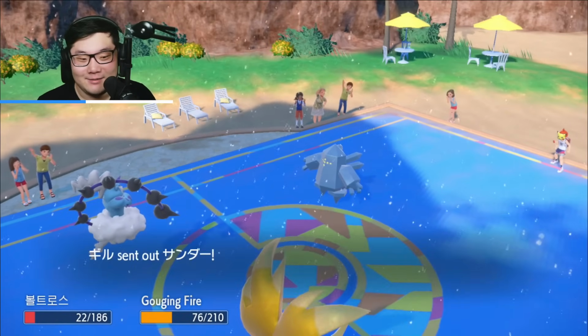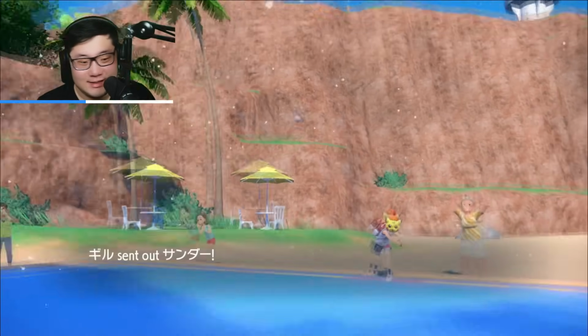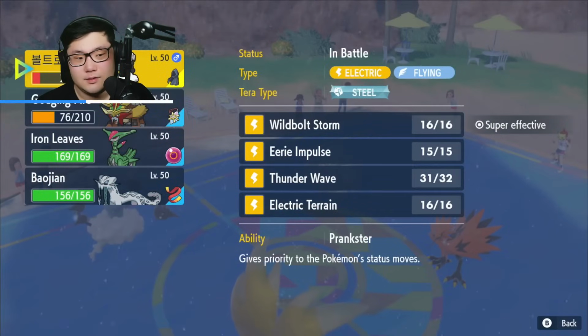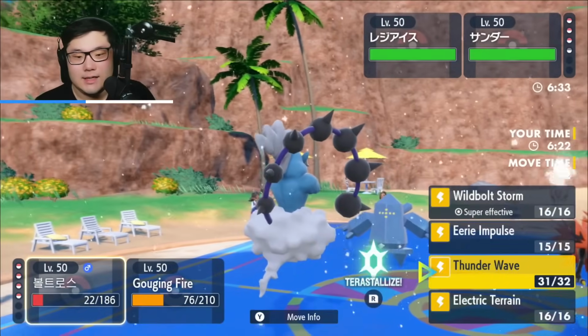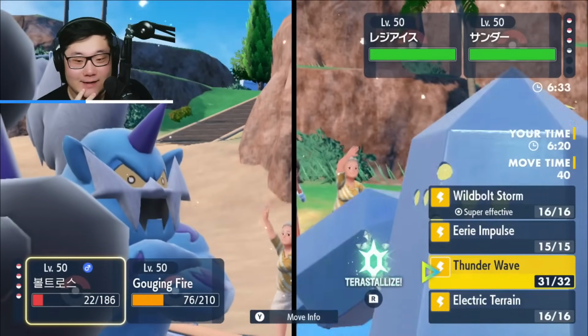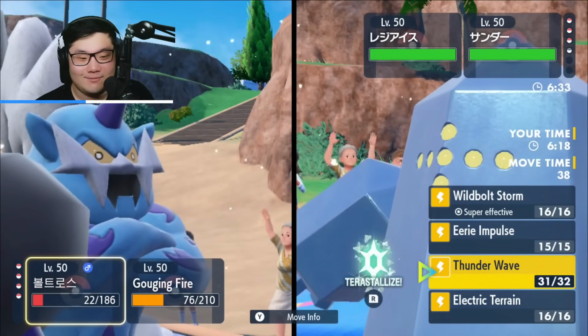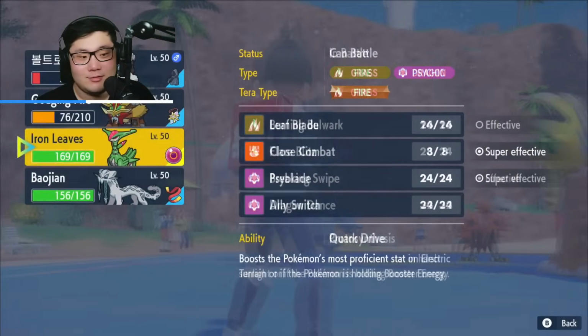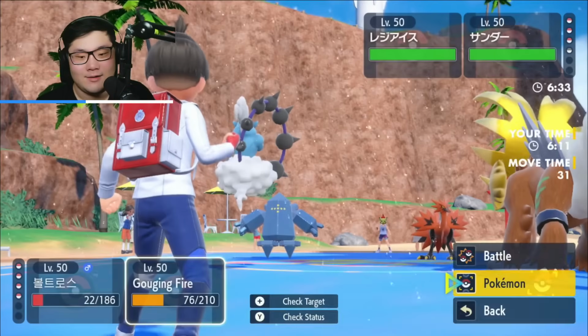This could be Dragonite coming in. Or that's not... Is that Dragonite? No, it's Galarian Zapdos. I have no idea what the Galarian Zapdos means. I don't know if they're going to target the Gouging Fire or not. I'm going to go for Electric Terrain and get my boost for Iron Leaves later on.